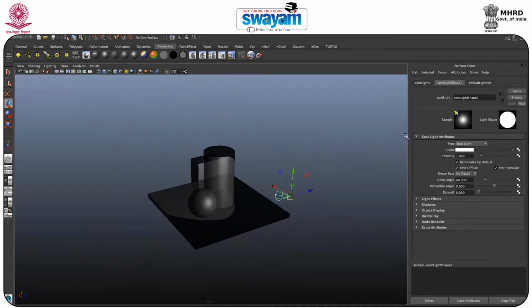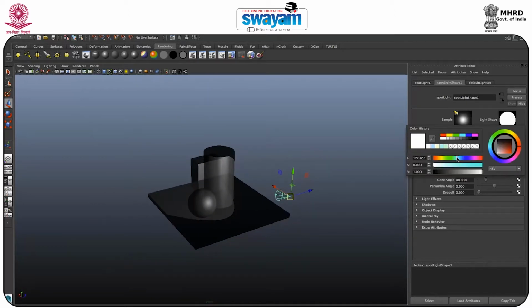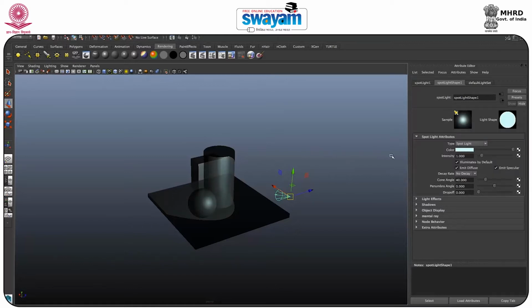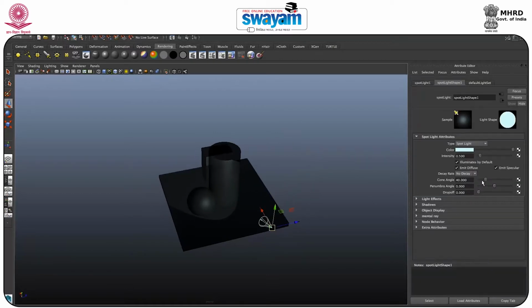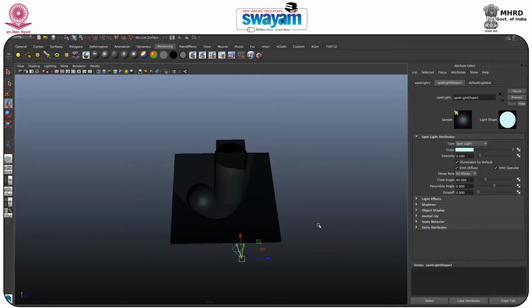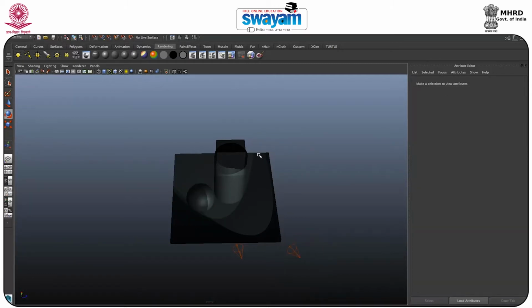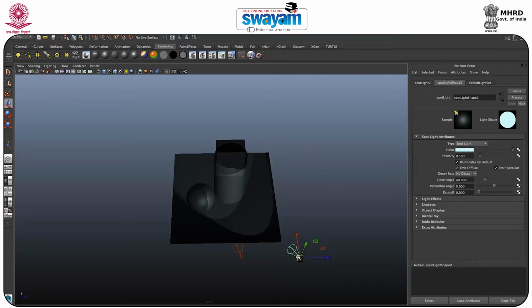Change the color to a little bit of bluish, and also the intensity. By default intensity would be 1. You have to change it if you need more. If you are working in a huge light setup, you can have more. So Control D will just duplicate this light. As you can see, both are forming different lights. Here you have the one light, here you have the another one. So like this way you can work quite well.